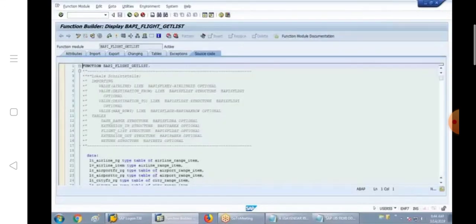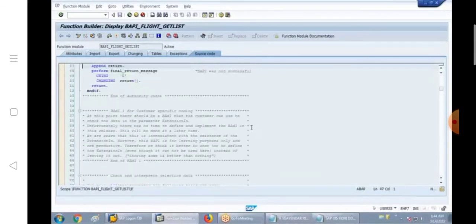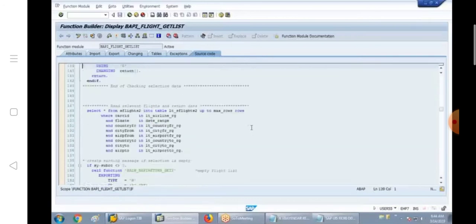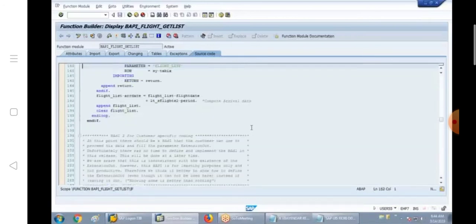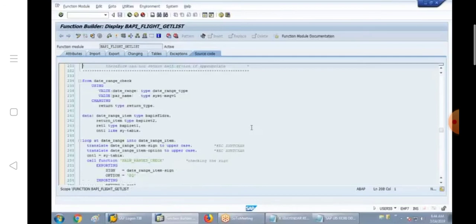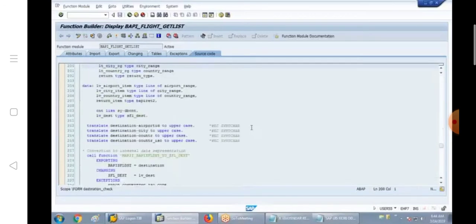You can provide that BAPI name and just click on display here. Provide BAPI name and just try to display, and you can see under source code the code is already implemented here. This is a standard BAPI given by SAP and the functionality is implemented.